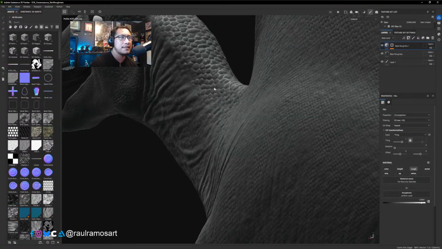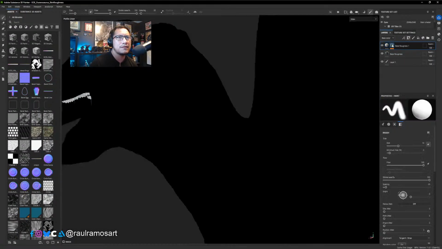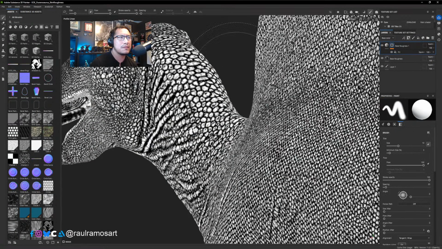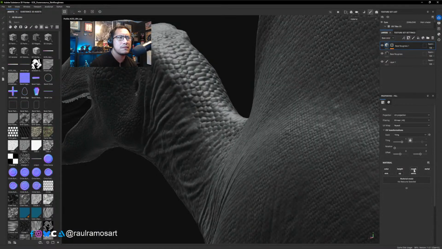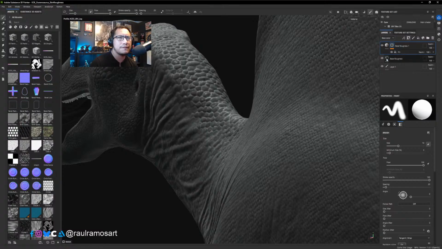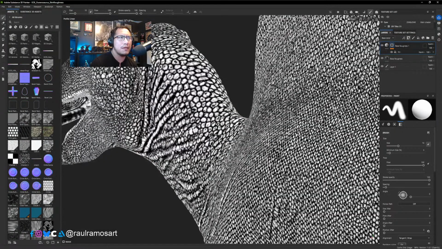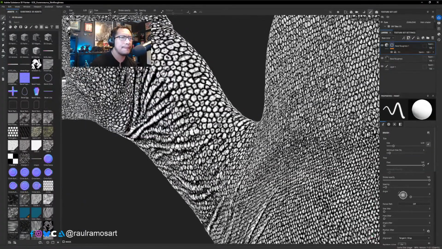So you can already see it should be doing... It's reversed though. I need to invert it. But you can see that it's starting to affect the scales.